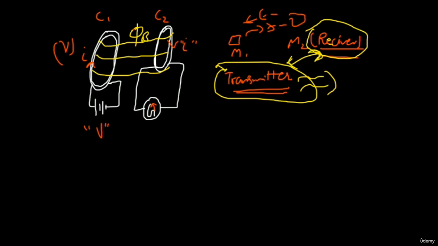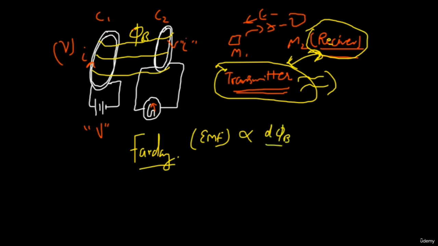So this is the fundamental basis, and the discoverer's name was Faraday, and he gave a law to us. Well, what was the law? That EMF, assume that EMF is the voltage itself, is directly proportional to d phi divided by dt. I'm writing it in a differentiated form, but you can simply imagine it as the rate of flow of flux.